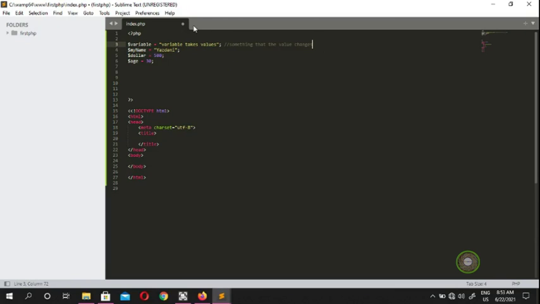But in PHP, a variable is something we assign a value to. It's a namespace in the memory of the computer. So don't think it's like something in the bank where the value changes. Inside the variable text values, it's a namespace inside the memory. A variable is a namespace inside the memory of the computer.